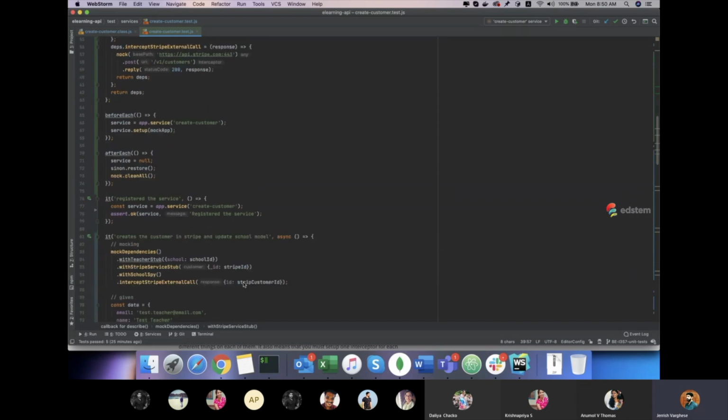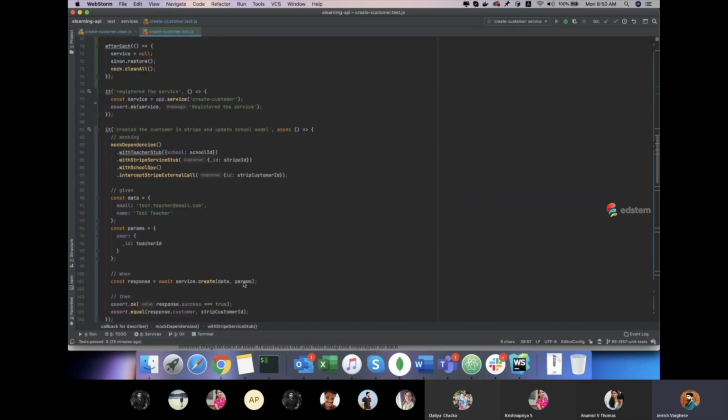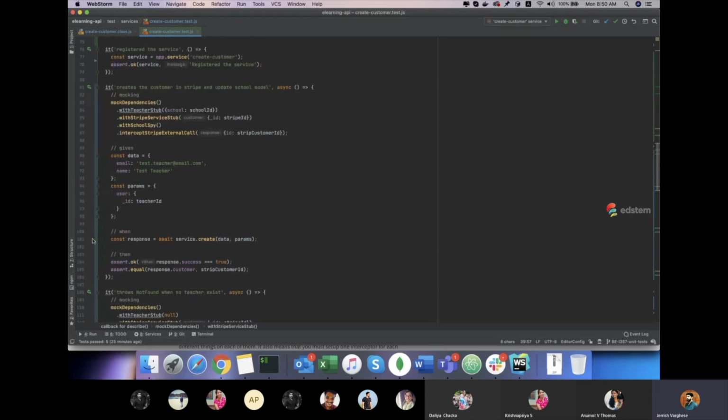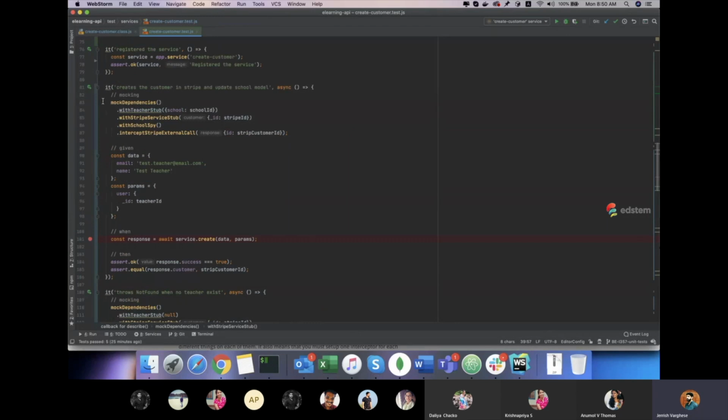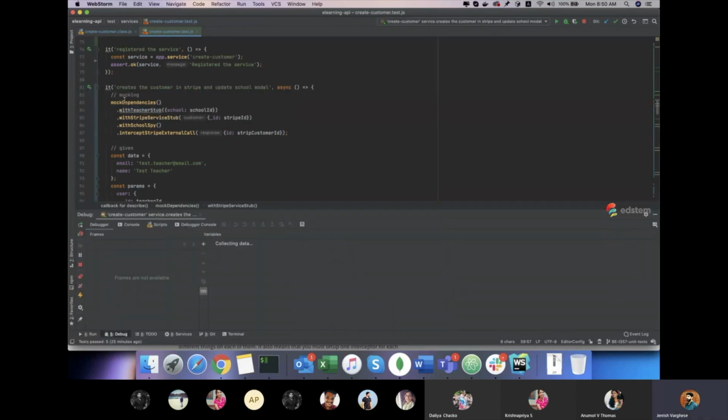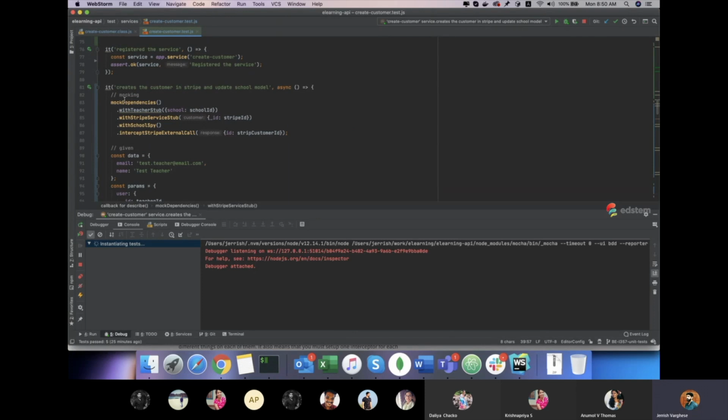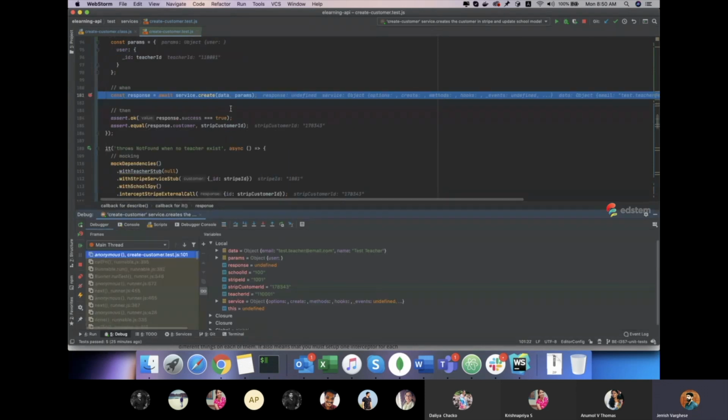Okay, so now I will do a debug so that you can understand this more with this positive case. We are actually going to pass the data and parameters, right?